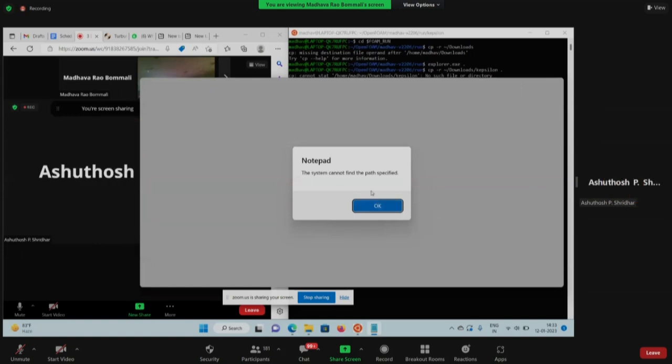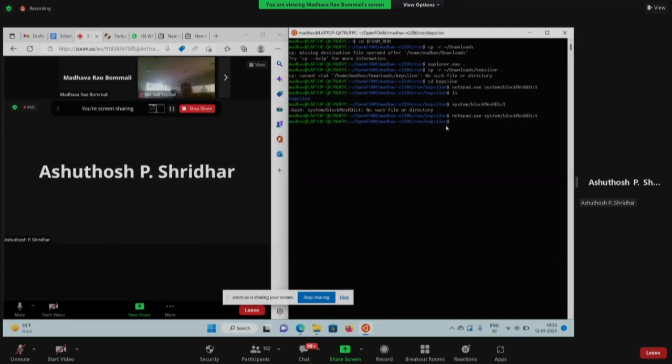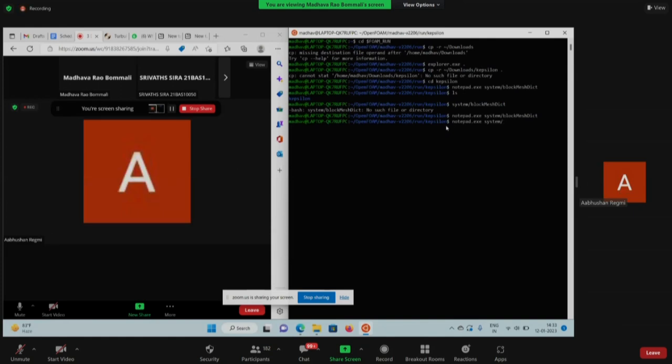Like this. I think the M should be lowercase. Okay. Or you can just type like block and then hit tab and it will auto-complete it for you. Yeah, if you want to make fewer spelling mistakes, you can just use tab instead of typing the whole command. So if you press tab, it will complete it for you, Madhav. And trying, but it is not happening.